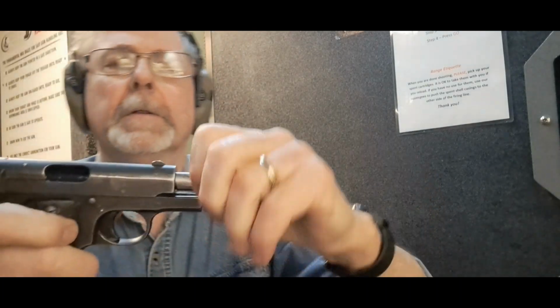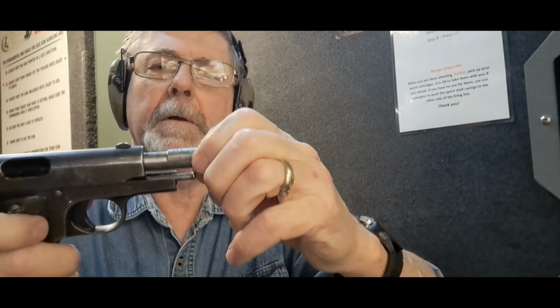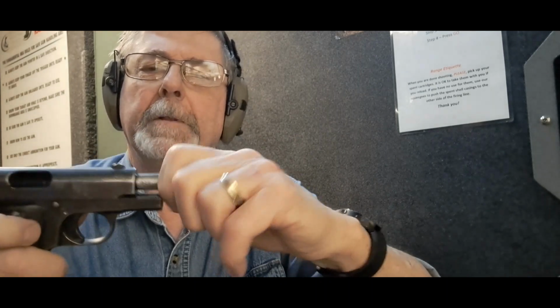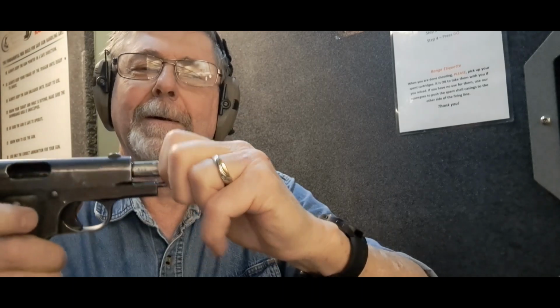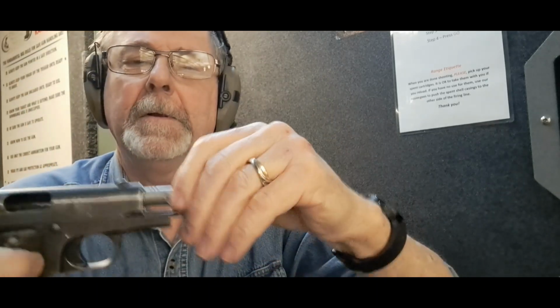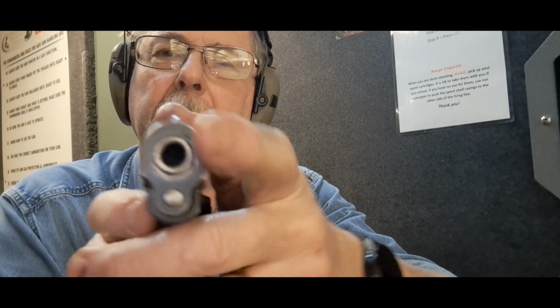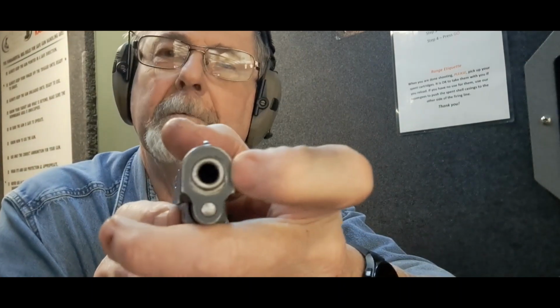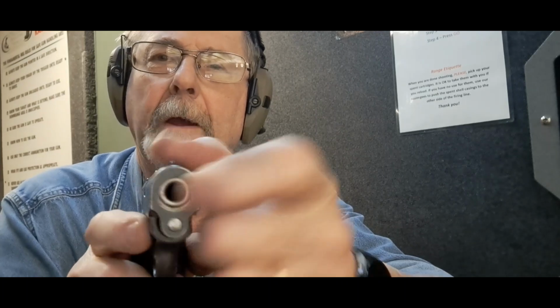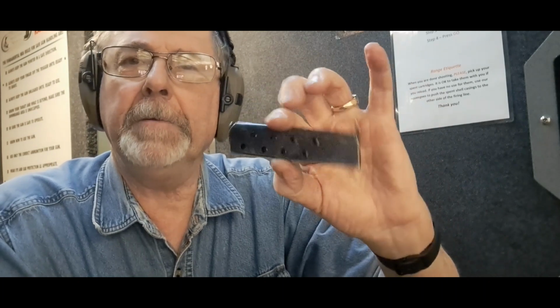What's interesting about this gun is the way this barrel comes out. It just slides in there, and then you got to kind of finagle it. Of course, never on camera does anything work for me. Okay, and then you finagle it in, and then it rotates back. Now you'll see that it is not round. It sits in there, and it looks to me like these are kind of filed till they fit in there nice and tight when the slide is forward. It's magazine fed, obviously.